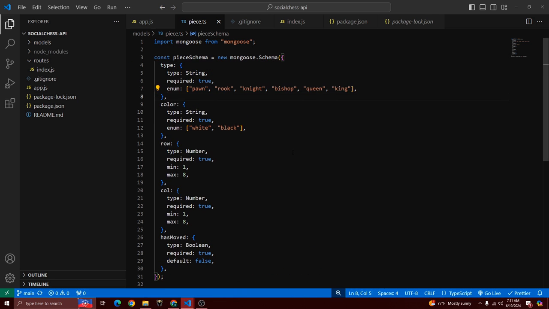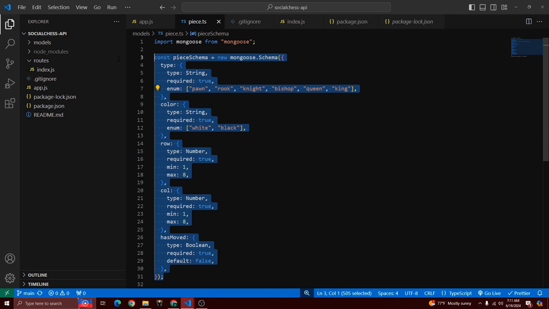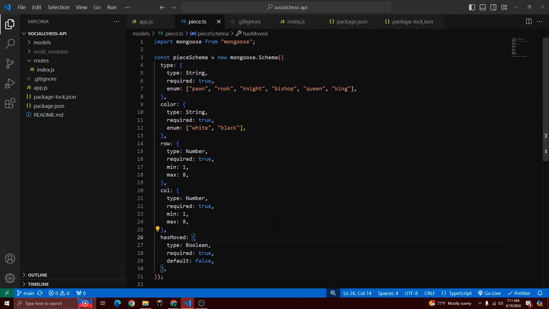So nice simple video. This is what a schema looks like when you're setting up an Express backend. I don't know how else to put it. We're using Express to set up our backend, and this is kind of defining what a table is going to look like. So, yep, see you in the next one.